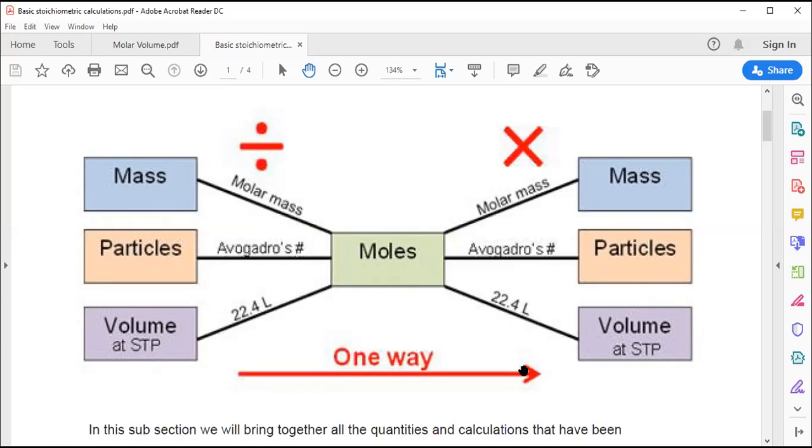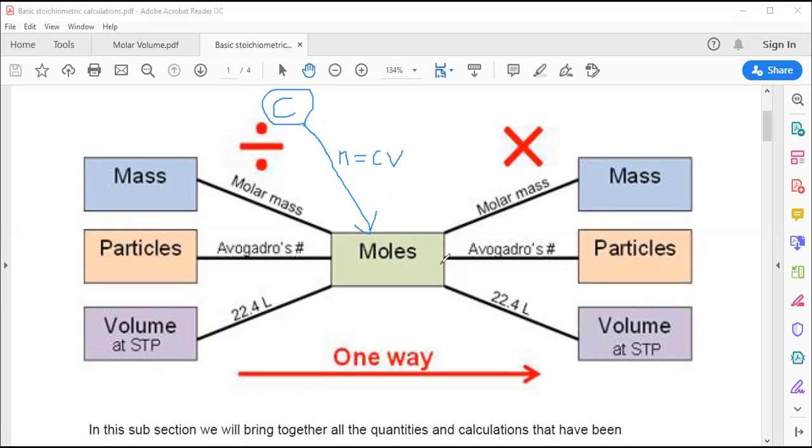If I'm given concentration, what am I going to do to get moles? I know number of moles is equal to concentration times volume. So you see here, it's a times, not divide. That's why I don't have concentration here. Clear? So if I'm given concentration, for me to find number of moles, I need to know the volume of that particular substance so that I take that concentration times the volume. Clear? All right, so this is going that way.